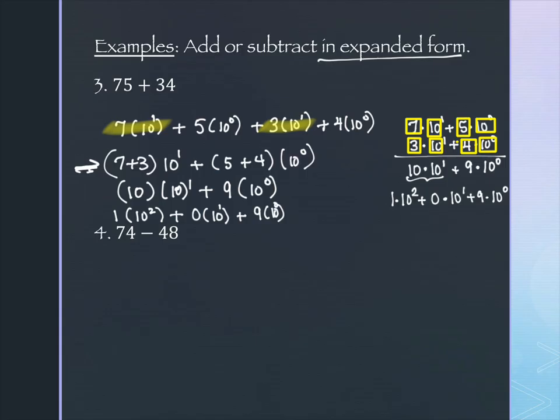Let's do one with subtraction, and we'll just jump to this version of it because this is what it looks like in my math lab, and understand that in the setup itself is the distributive property at play, sort of behind the scenes. So if we have 74, we would write that as 7 times 10 to the 1 and 4 times 10 to the 0, dots or parentheses, either way. That's a good question. So these two pieces are added, okay? So if I have 74, I have 7 10s and I have 4 1s.